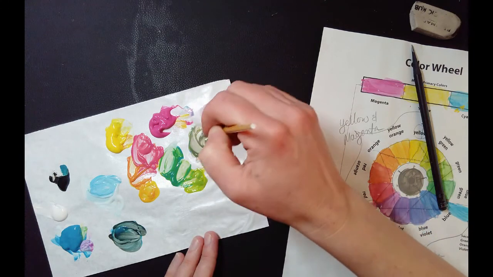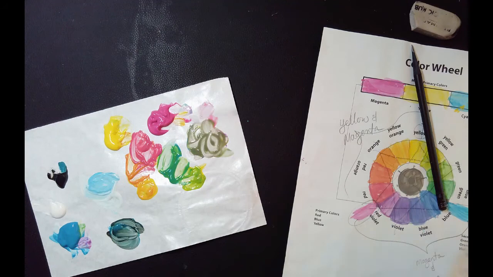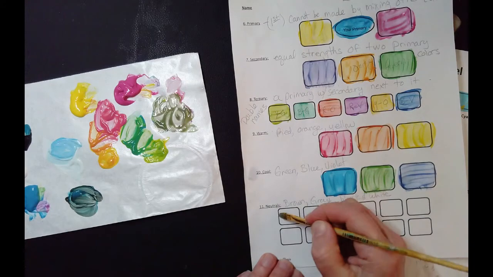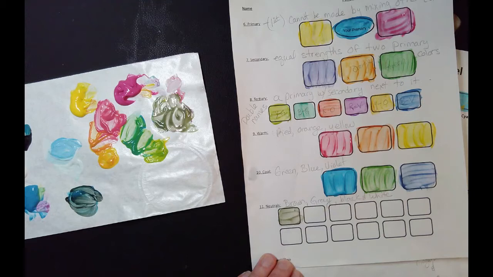It might be slightly green because there wasn't a lot of violet there to work with, but it's still neutral. It's a neutral green. It looks very gray actually, like a green gray.